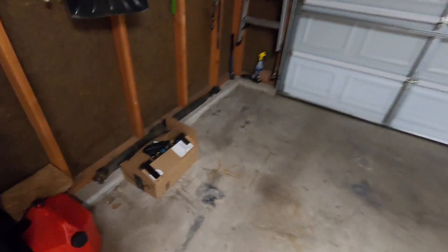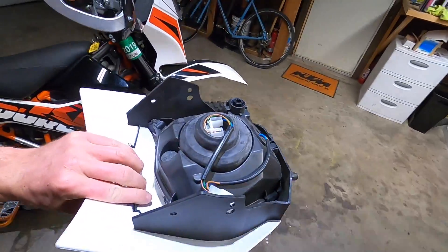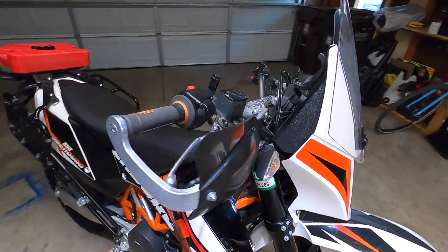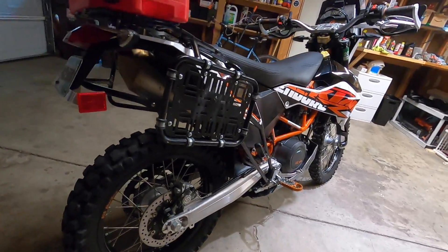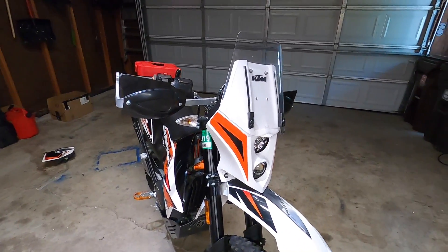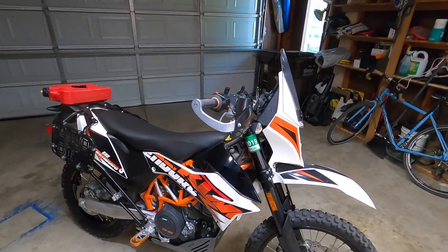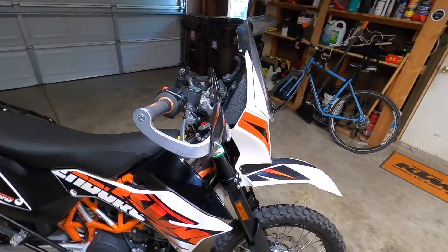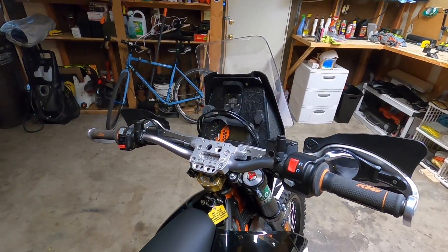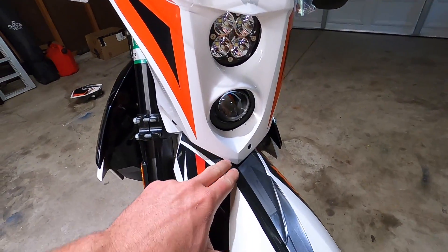The wind protection is pretty darn good. Compared to the Nomad with the KTM rally fairing there's a little more buffeting — kind of a slap slap slap behind the windscreen — but it's light years better than just taking the wind fully in the face with the stock headlight. The stock headlight on the KTM 690 is not super light either; my guess is it weighs about two pounds, so you're really only adding roughly four to maybe six pounds to the front of the bike. You really don't notice it.